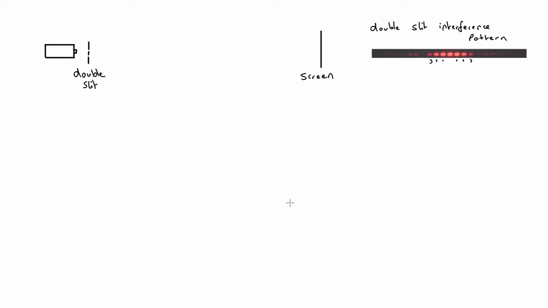Now, the only difficulty with that pattern is that the fringes are very close together because the wavelength of light is so small. Even with the screen here a couple of meters back from the double slit, the fringes will still be close together. Also, because even to get any kind of diffraction these slits have to be really narrow, the amount of light that's let through is quite small, and so certainly away from the center some of these fringes will be quite faint. We can improve the situation if we use instead a diffraction grating.